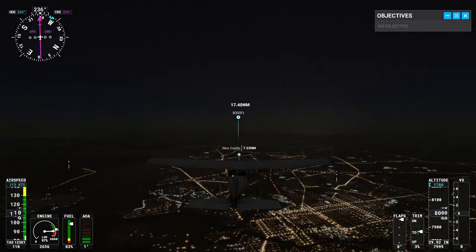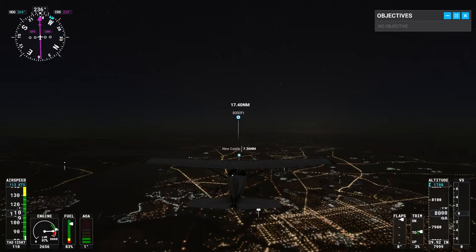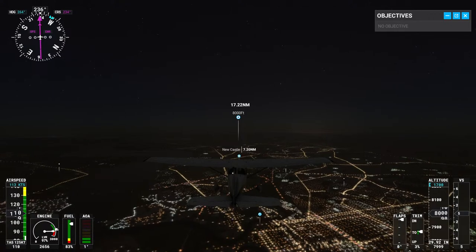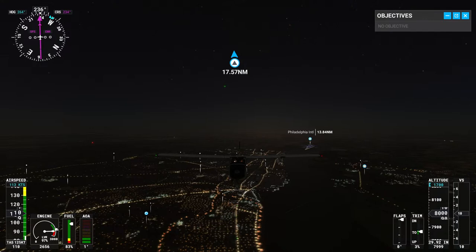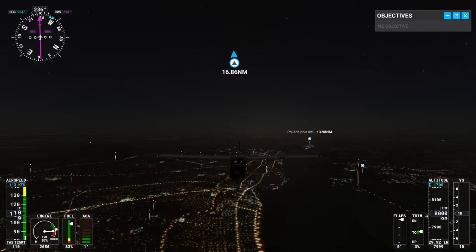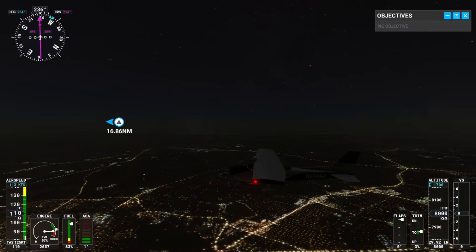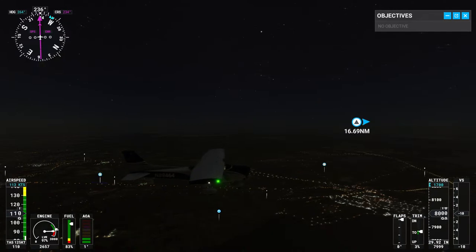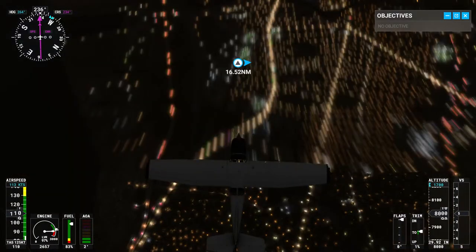Guys, when you use the outside key, you hit the end key, take it outside. If you hold down your control key and hold down your down arrow, it takes you to the back of the plane on the outside. You do the same thing with control left arrow, control right arrow, and control up arrow.